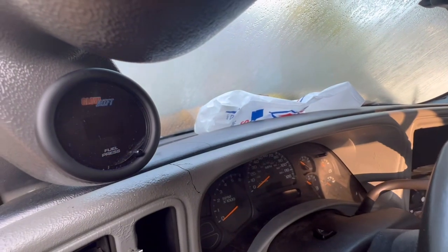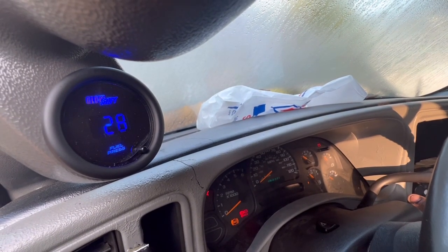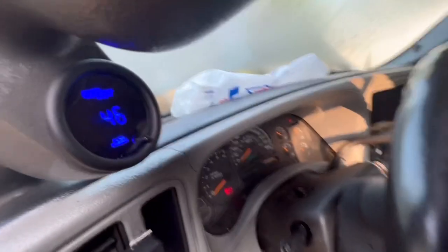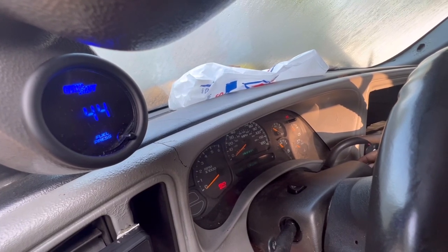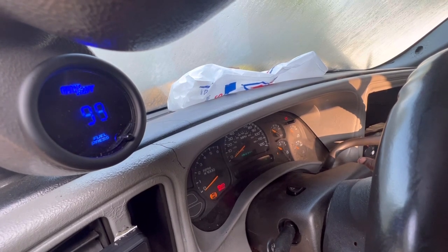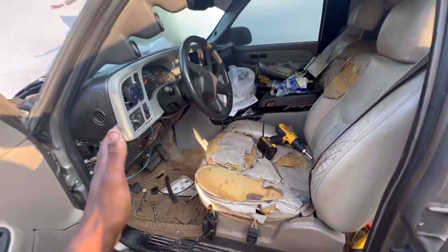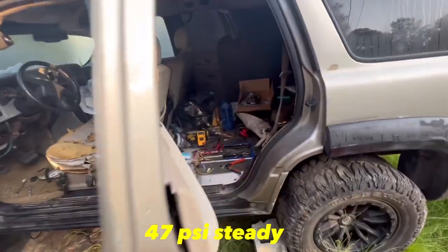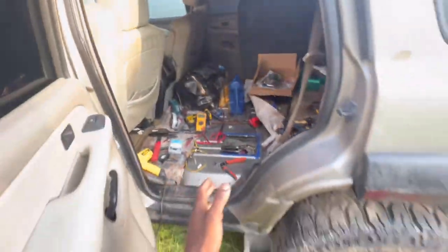Pressure right here. Oh, yeah. Wait, now it dropped a little bit. Why is it dropping? All right, guys. We don't have no leaks. Our pressure is around 45, 48.